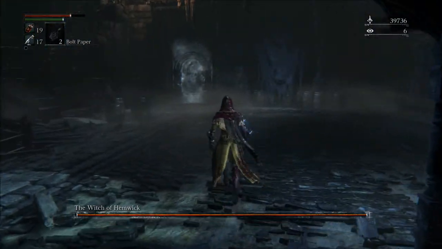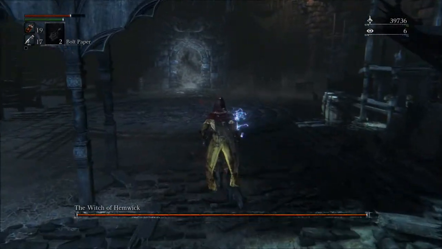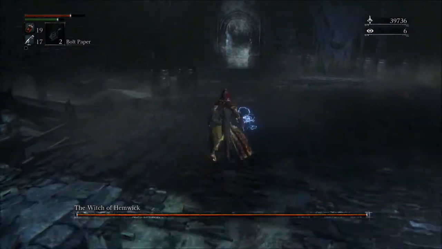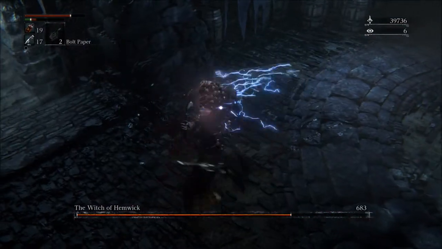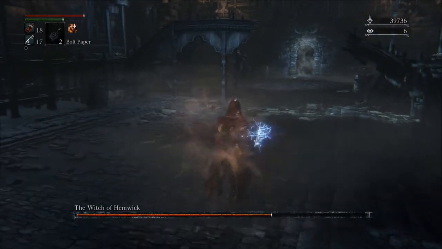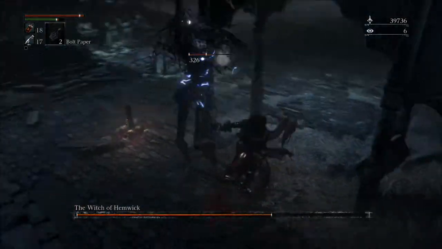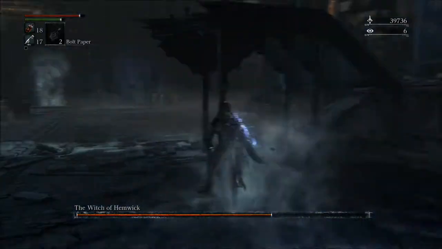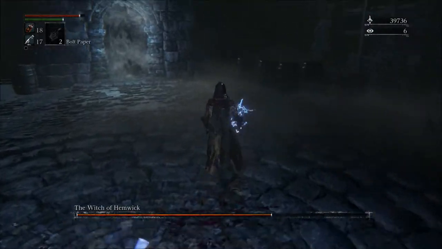Is there another one? Oh, what was that? Is that where it's gonna spawn? What is this? Oh, that's the witch. She's doing the camo thing like Predator and stuff. Okay. Hey, man. Alright, where's that little witch now? Where'd she go? I don't see her anywhere.